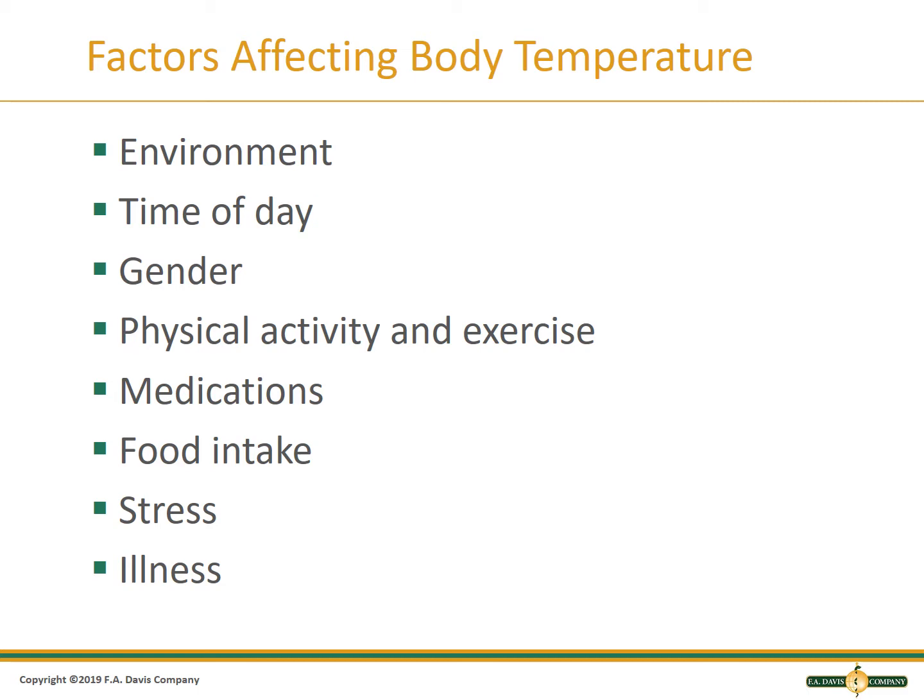The body has a time clock or a rhythm of its own known as the circadian rhythm. So your body temperature will actually drop 0.5 degrees Fahrenheit to 1 degree Fahrenheit lower between midnight and dawn and rise 1 degree Fahrenheit to 2 degrees Fahrenheit in the late afternoon and evening. This explains why children always seem to get sicker after the typical healthcare provider's office closes in the afternoon.